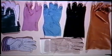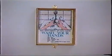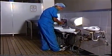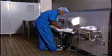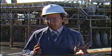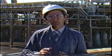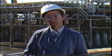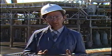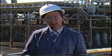There are many other types of gloves available. Be certain to talk to your supervisor about the type of gloves which are best suited to your work. And remember, after work, even if you've been using your gloves faithfully, practice good hygiene and wash your hands and forearms thoroughly. If the worst does happen and an accident occurs, prompt attention is crucial in preventing the injury from becoming worse. As we've seen, the best way to prevent hand injuries is to think ahead.